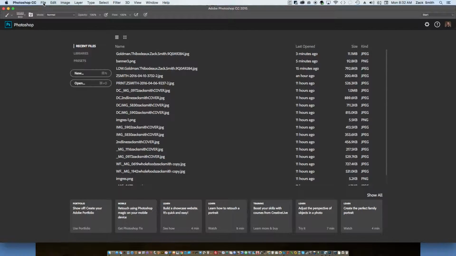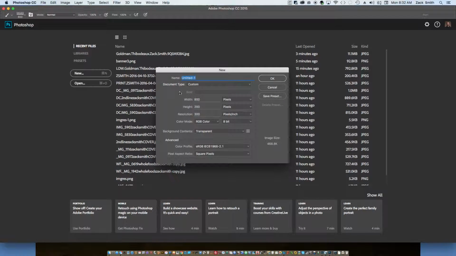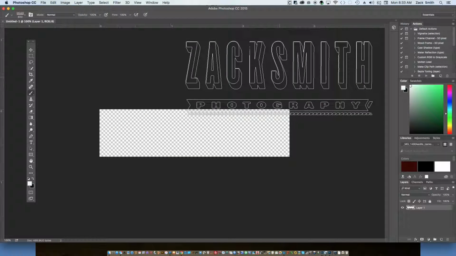So this would be something where you would type in your signature using a certain font. So let's go File, New, and I've created a custom file here already with a pixel width of 800 and height of 200, resolution 300, RGB color, transparent background. Let's OK that.